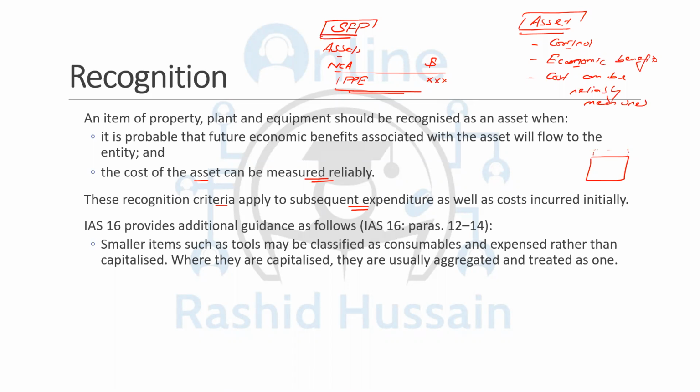Yes, because that double story, that another story, the entity has control over it. They can use that story for whatever purpose they want to. That story is going to bring economic benefits to the business, and whatever expenditure is being done on that other story can be reliably measured. So you initially bought or constructed the building. That was the initial expenditure on it, and it did meet the criteria at that time. And now you have constructed another floor on it, and it also meets the criteria of the asset. So you are going to capitalize that expenditure as well.